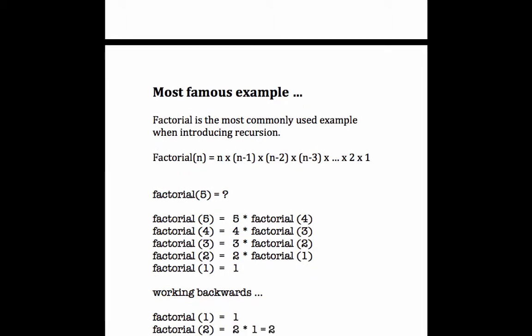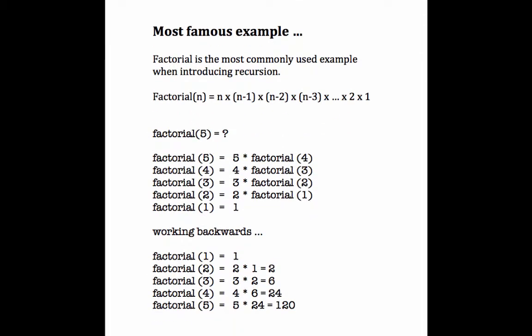Let me start with a very famous example. If you go into any website or textbook discussing recursion, chances are that you're going to see that a way to explain recursion is by providing a solution to the problem of calculating the factorial of a given number n. If you're not familiar with what factorial is, and I'm pretty sure most of you are, this is the formula for factorial. Given a positive integer n, the factorial of n is n times n minus 1 times n minus 2 times n minus 3, and eventually, because we're subtracting 1, we're going to get to 3, 2, and then 1. And it's understood that the factorial of 1 is 1.